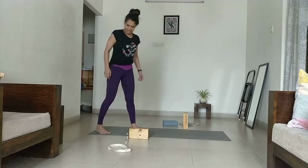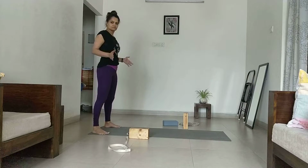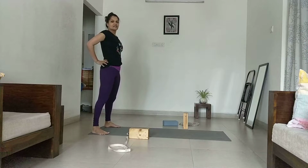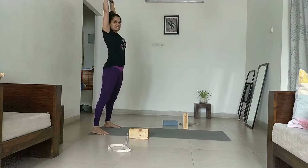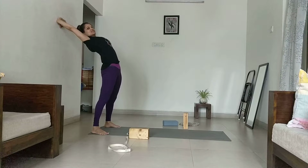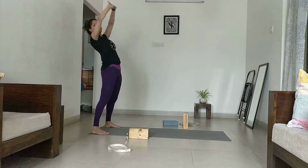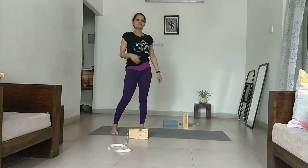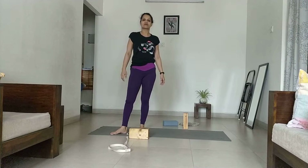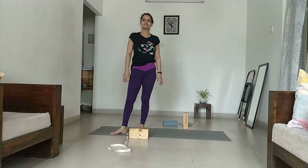This time, you're going to take your legs about distance of the mat apart with the feet out. The feet have to be slightly pushed out, heels are in, toes are out. And then you're going to interlock your fingers together, extend the arms up, and this time do the same thing but without the block. So you're pushing back without the block. And keep pushing your chest forward, keep pushing your hips forward. If the wall is too far from you, go closer to the wall. It's okay. We want a bend where there is no strain on the lower back.